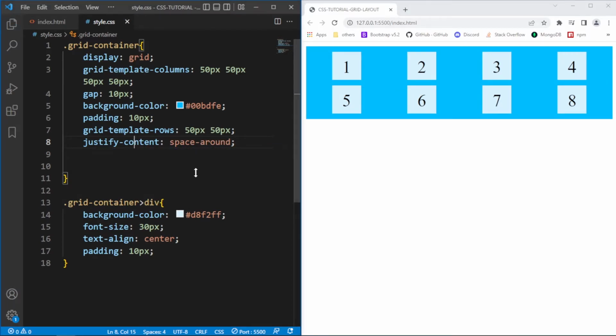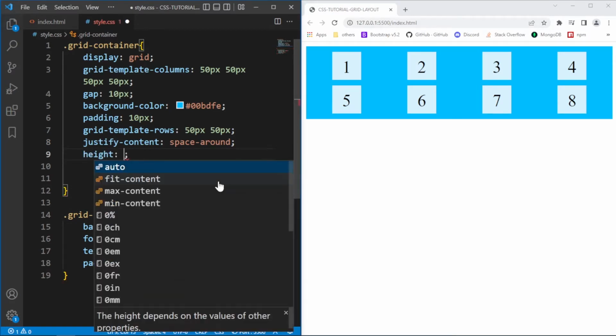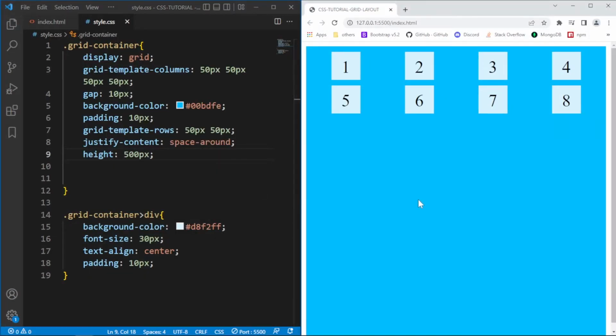Now let's add a height to our grid container, say 500 pixels. And if you want to align this grid along your main axis, which is right now the x-axis or the horizontal axis, you need to use justify content.